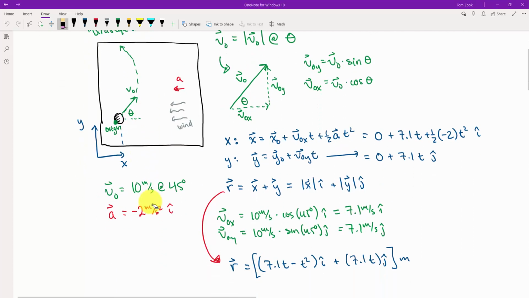Then we condensed all of that down into a single equation that told us the position r from the origin of the object based upon the time that goes by, in the x direction, for which we use the i unit vector, and in the j unit vector direction, or the y direction. So we've got our position function, and we can plug in 0 seconds here, and we would end up with 0 for the position because we said it started at the origin.